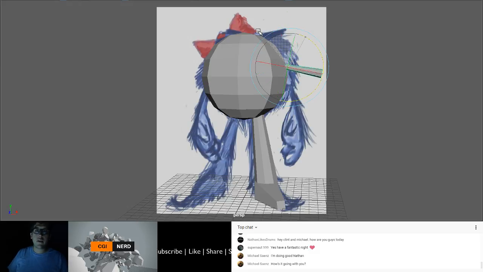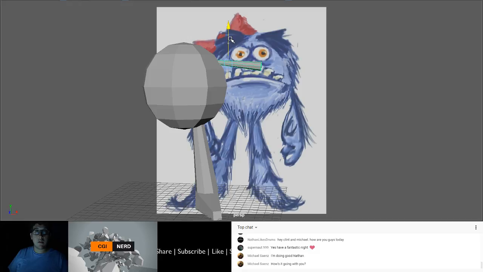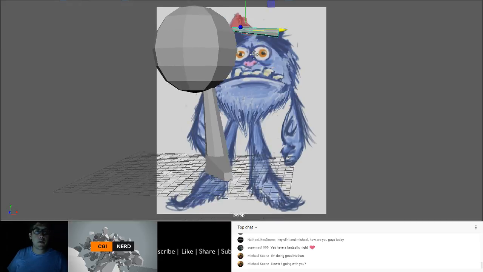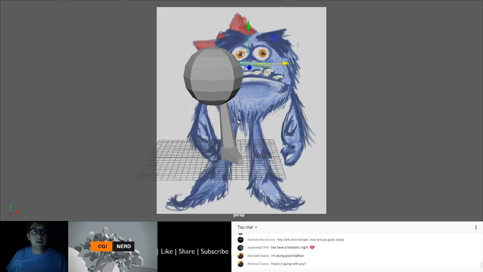And now I can rotate it out into T-pose. There we go. So I got the arm, and then I'll block in the hand in a moment. But that's the little arm there.